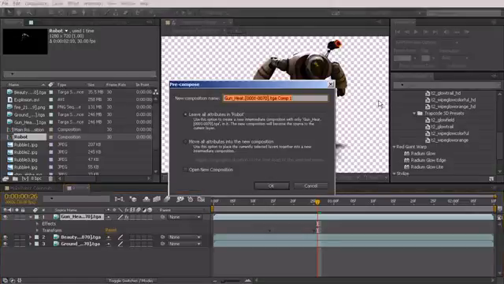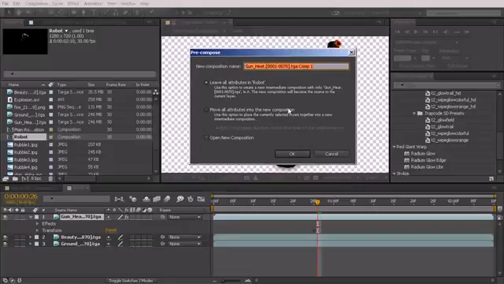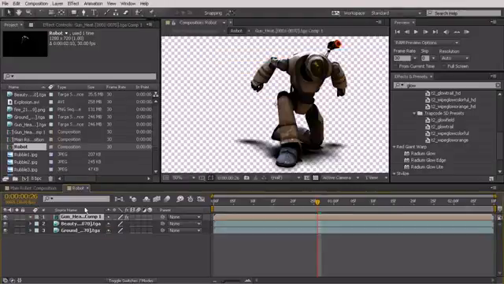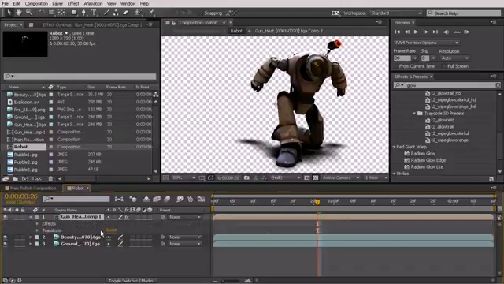It's going to pop that open. Again, we've got our leave attributes and our move attributes. So let's say I want this layer to be pre-composed, but I want to leave the keyframes here. I'll leave that, leave all attributes checked, and hit OK. And now if I open that back up, you see I still have my effects and I still have my keyframes.